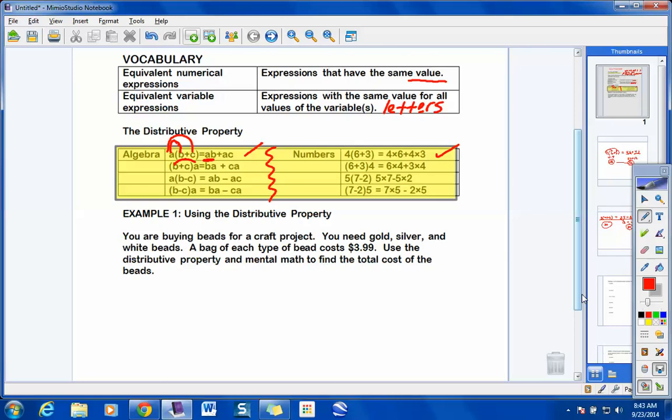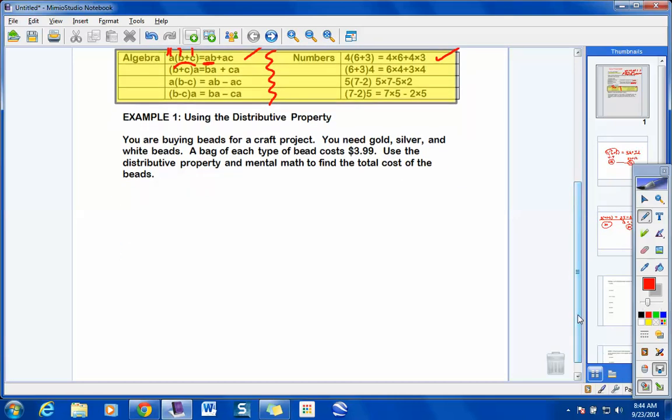Okay. Now guys, if you really get good at the distributive property, I want to make you understand that distributive property allows you to do things mentally very quickly. All right? And let's see if we can't apply an example right here of distributive property in a real situation. So, in example 1, I need somebody to go ahead and volunteer to read that for me. And we'll see if we can't figure out what the heck is going on here as it would relate to what we're talking about today with the distributive property. Tim, you got it? Yeah.